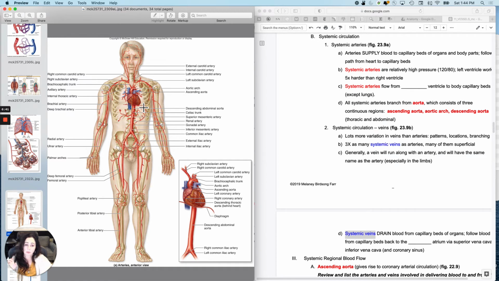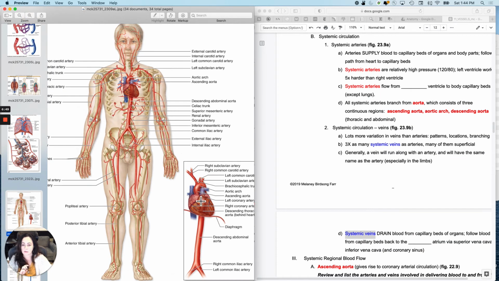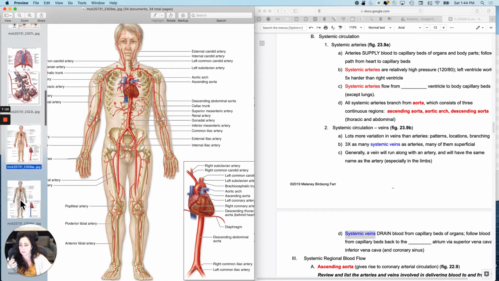And then, of course, there are 3 regions to the aorta. So we'll look at them here, and then we'll be looking at them as we go through systemic circulation. There is the ascending aorta, right, when blood is going up through here. There's the aortic arch when it's arching over, and there's the descending aorta. It's descending thoracic before it goes through the diaphragm, and then it's descending abdominal as it goes below the diaphragm. So those are both parts of the descending aorta. So you're going to follow everything from the aorta until it gets where it's going at a capillary bed. And then after it goes through the capillary bed, it's going to do gas exchange. And then you are going to pick that blood back up in what we call systemic veins.